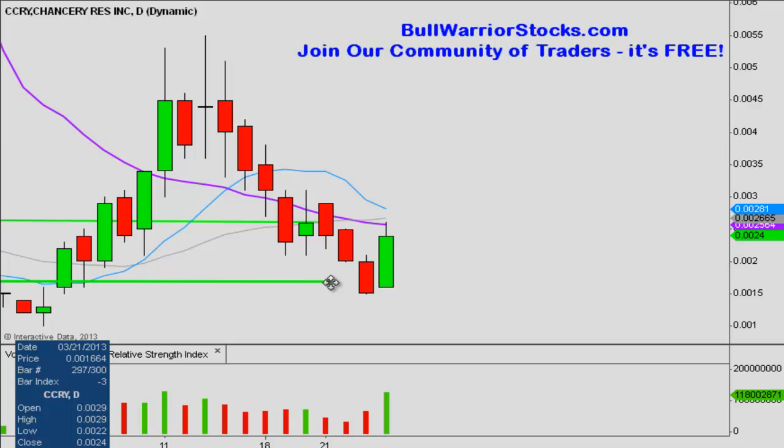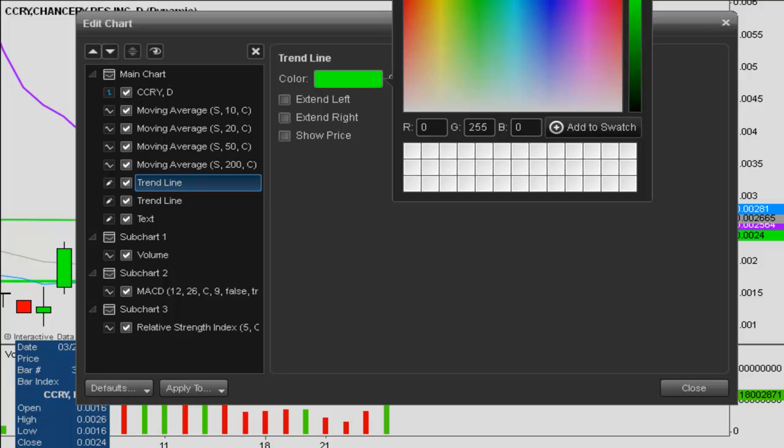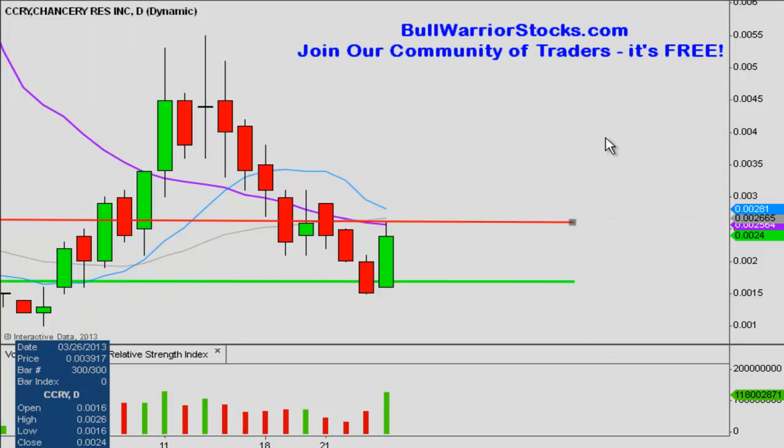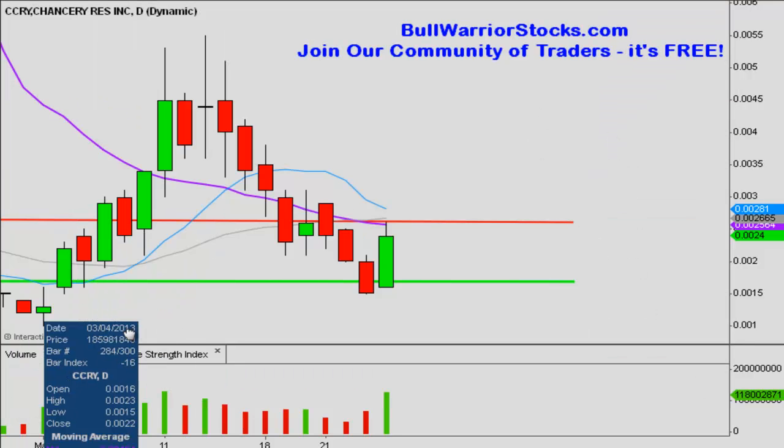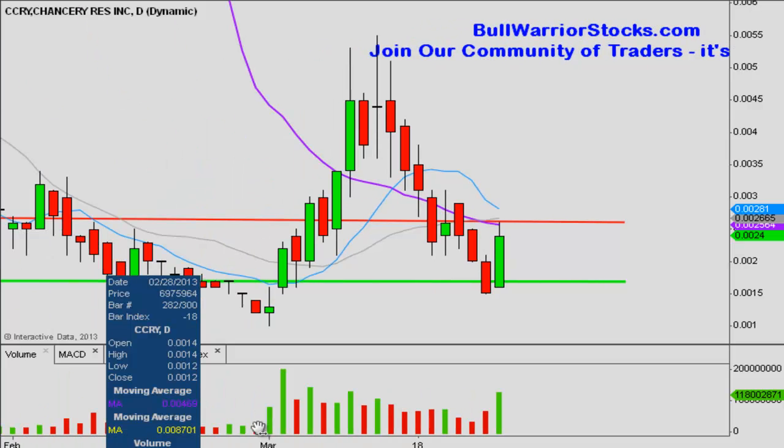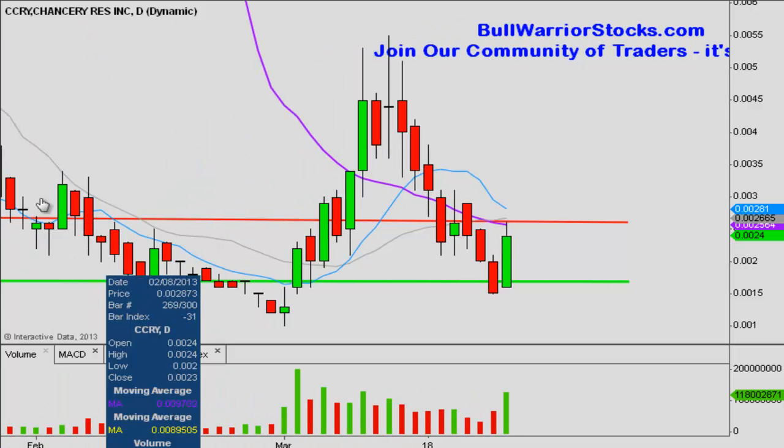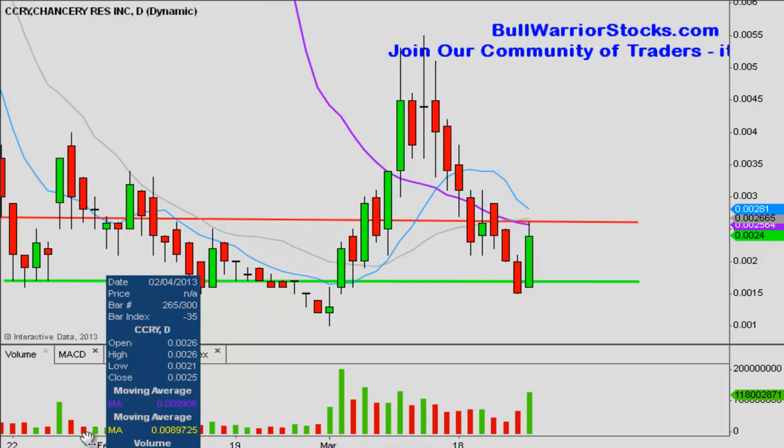So I want to extend this level over, and this was a key level of support that I talked about in another video, and this was also a level of support, but as you can see here, the price went below it, so it is now a level of resistance. And I also want to point out, just to make a point, where exactly did that line come from as resistance? Okay, it was just simply a previous high and an area of support.